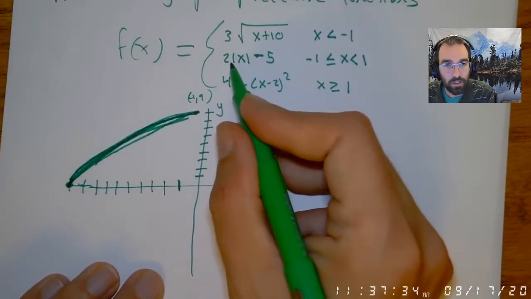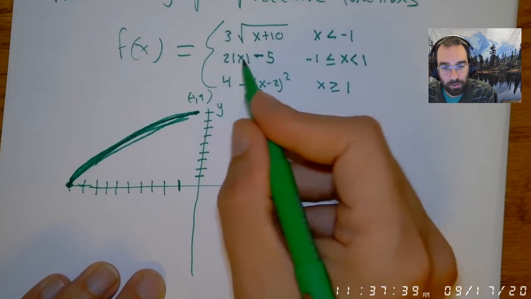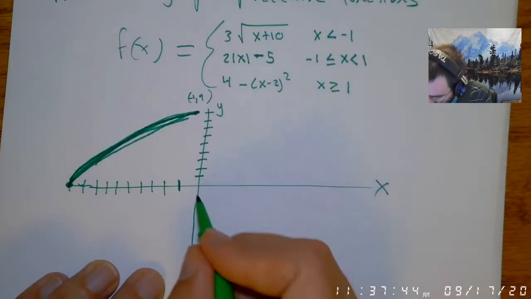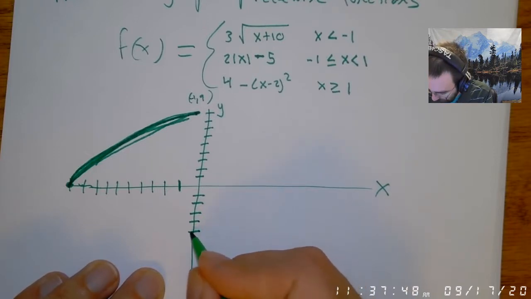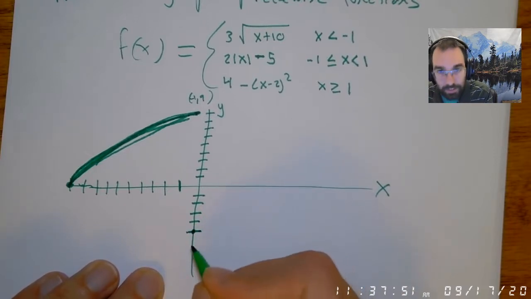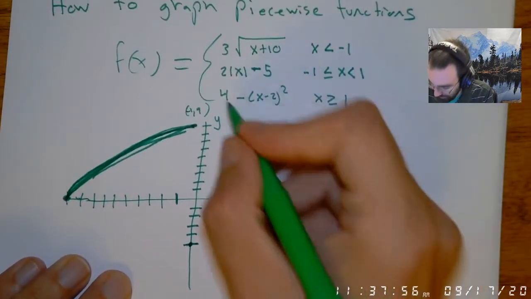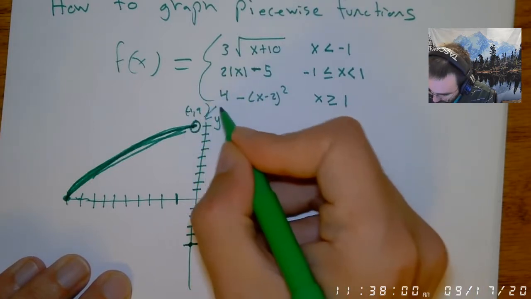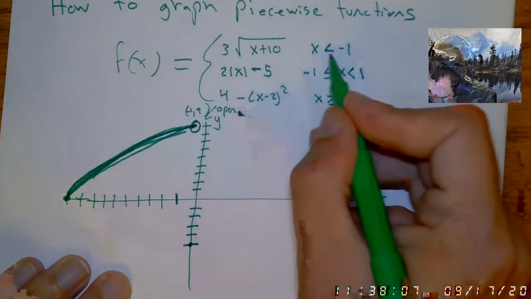All right, this next one. So if we look at this one, all the transformations are on the outside, right? So remember, transformations on the outside, they're normal. So this is shifted down 5. So I'm going to go down 2, 3, 4, 5, okay? And then I know I have a point here, right? And then, one thing I didn't do, you see right here how it says it's less than -1? It can't equal -1. So I'm going to put an open circle here, because it doesn't equal here.